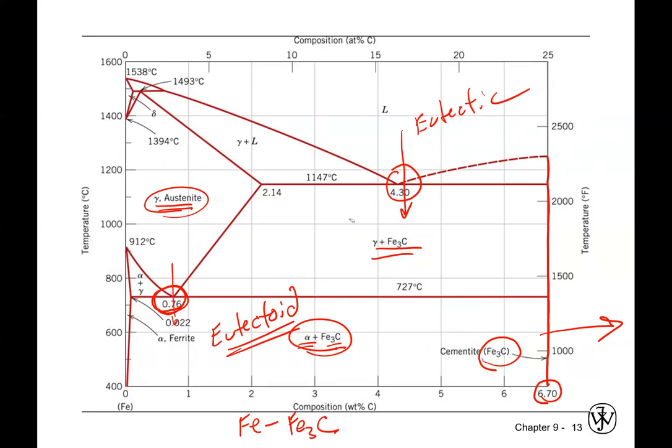All right, well, next time we will go ahead and try and make some calculations on some of these diagrams, and then after that we'll start to look more closely at the eutectic system. And then finally, when we get towards the end of this chapter, we'll come back to this iron carbon and look at this eutectoid reaction.